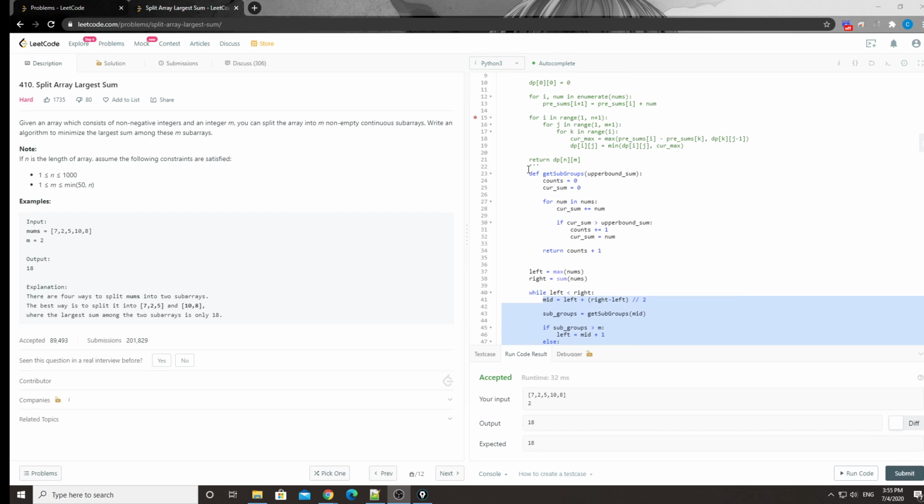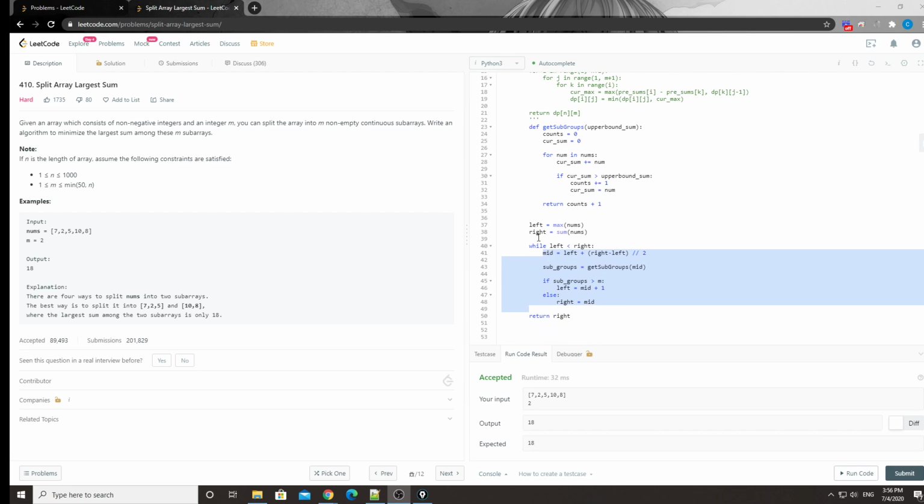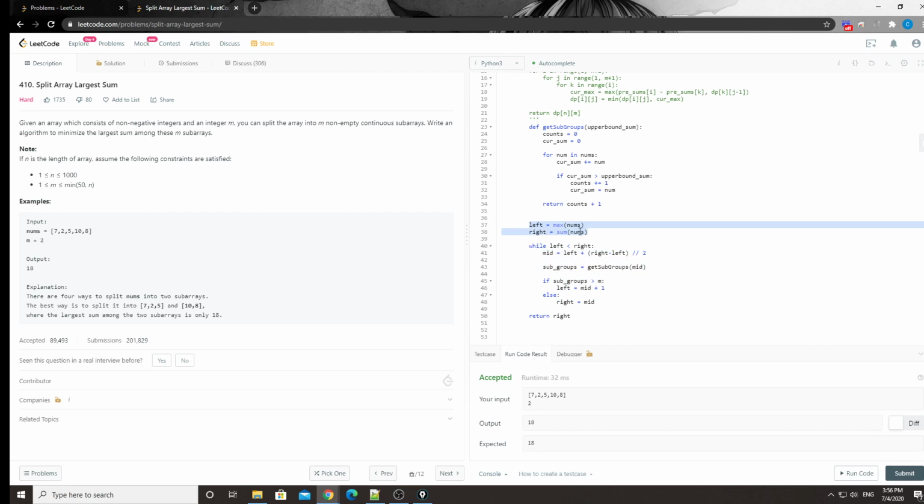So again, for the binary search, we get the lower bound and upper bound, and then we get the middle point.